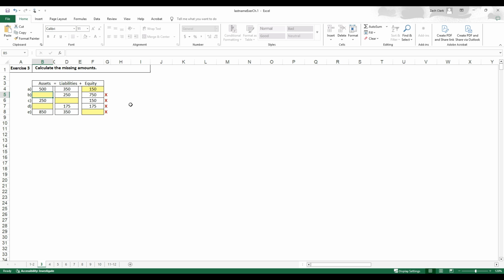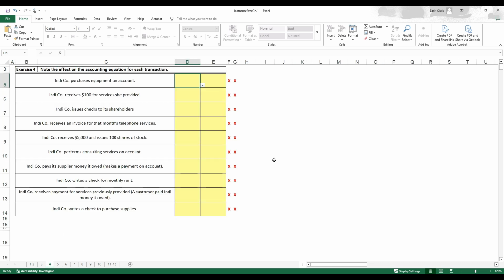Then I'll do one more with you. Again, these are pretty basic problems, hopefully not too difficult for you. If we're looking at the equation here and we know our liabilities and our equity, add these together to get us to 1,000. 250 plus 750 gets us 1,000. So it's clear at that point, what should assets equal? 1,000, just by looking at the overall equation. I'll let you guys work on the last few of those.